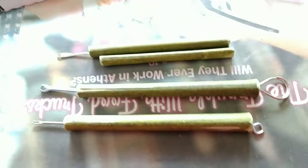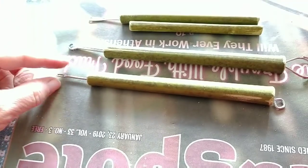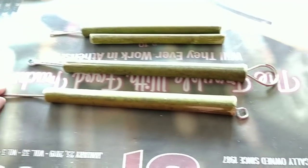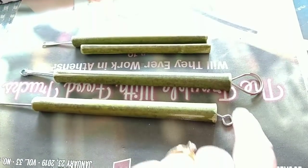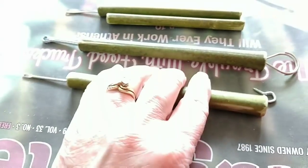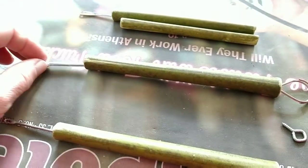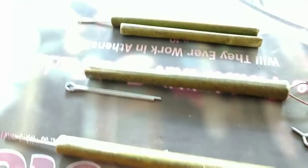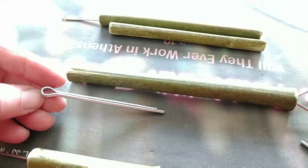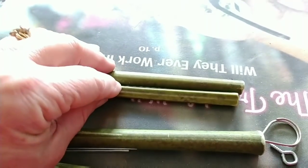Here are our components all prepared, let me walk you through the plan. This will be the basic tool — a double eye needle of the type used for a bulky knitting machine. This is a screw-in eyelet that'll end up being our thread guide, and this is our working needle. This is going to be a really bulky version of the same thing using a cotter pin, and it will accept number six yarn — I've tried it.